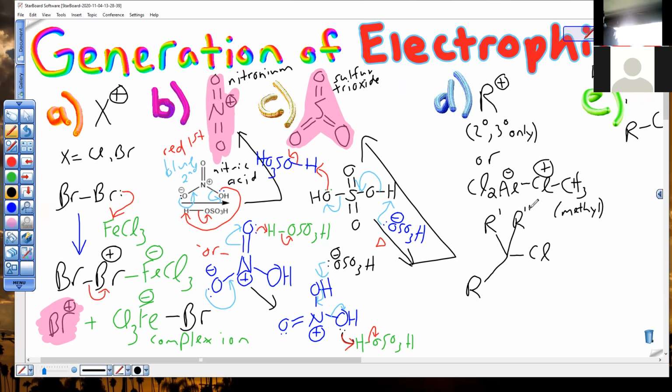Normally we think of that as an electrophile, right? We analyzed it as an electrophile in chapter 9. We said tertiary carbon's going to become a carbocation and do an SN1, or a primary carbon is going to have a backside attack and do an SN2. You remember that? I hope so. Here we're going to make it into a carbocation by pulling off the chlorine.